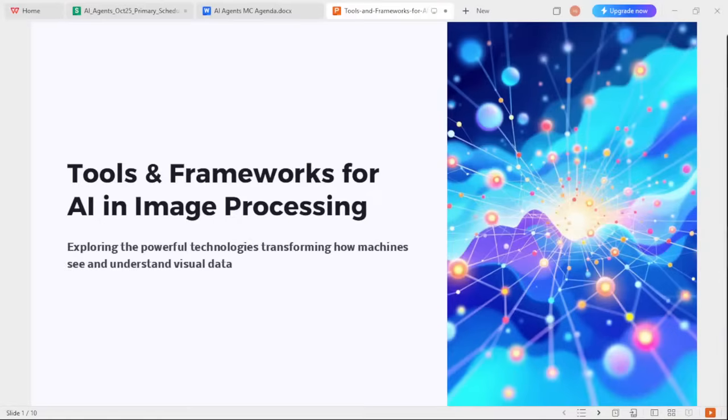For the assistant creation, we will discuss one by one, step by step with explanation, but for YOLO object detection we can't enter into the depth of the concept. So today I will explain code wise how to create it and logic wise how to execute it, and once again run that particular concept. And in today's session, what tools and frameworks you have to use in this particular image processing with AI, and basic image processing techniques I will show you today.